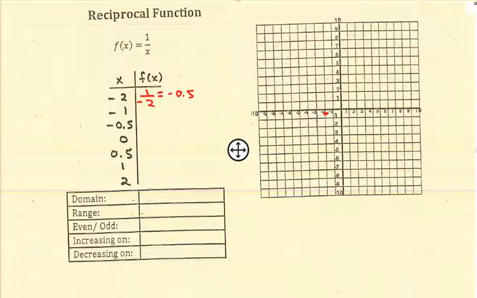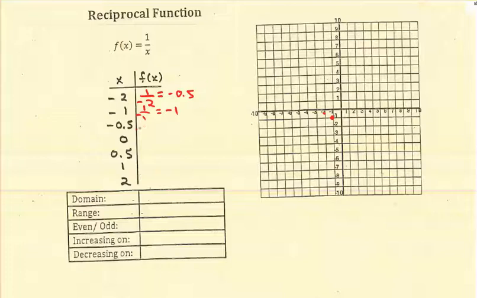I forgot my software does that. Hopefully this will go away at some point, but our next input value of x is -1, and the reciprocal of -1, 1 over -1, is equal to -1. And so another point on our graph is (-1, -1). Looks like I lost (-2, -1/2), so let me put that in there. Then we got (-1, -1).